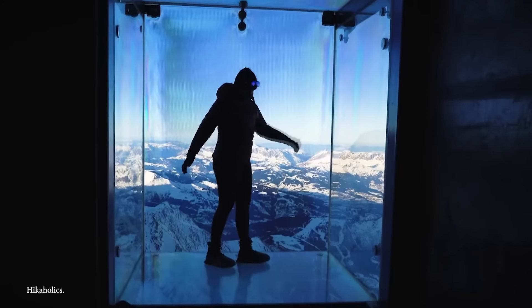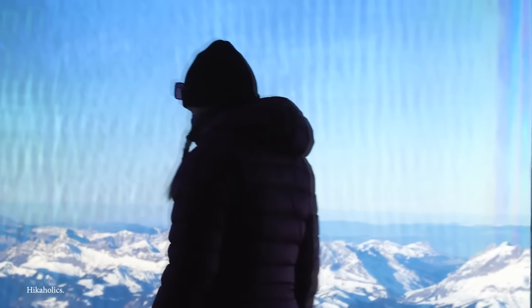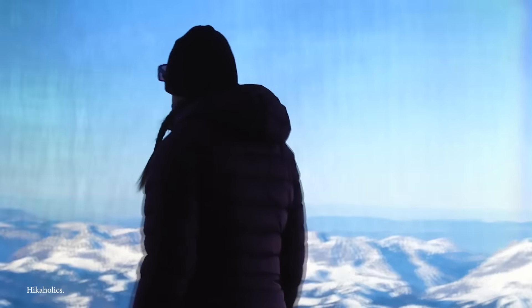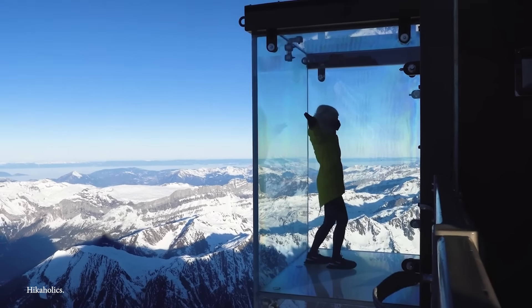Number 10, Step into the Void in the French Alps. People have been climbing the highest mountains in the French Alps as a challenge or for fun since at least the 18th century. In order to encourage a wider variety of tourists to the region, authorities have encouraged the development of new attractions, and one of the most frightening in recent times is called Step into the Void. Located at the summit of Aiguille du Midi, a mountain in the Mont Blanc Massif, at an altitude of over 12,000 feet or about 3,800 meters, it's a glass skywalk that opened in December 2013 — essentially a glass box suspended off the side of the mountain, providing stunning views of the surrounding alpine peaks.